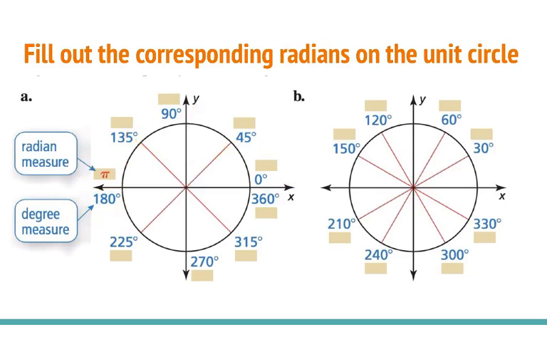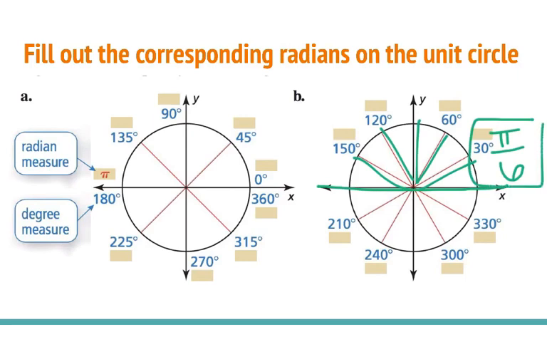Okay, let's do the other one, and let's see what they divided up. So if I look at the top half, it looks like it's divided into 6 equal pieces, which shows me that this would be pi over 6. And now I know what 30 degrees is in radians. It's pi over 6. And I can continue this. The next one would be 2 pi over 6, which reduces to 1/3. The next one would be 3 pi over 6, which reduces to 1/2. And then 4 pi over 6, which reduces to 2/3. And then 5 pi over 6.